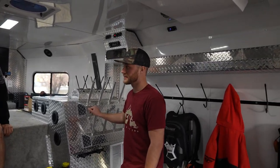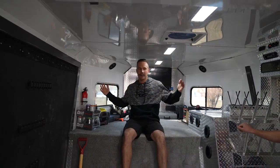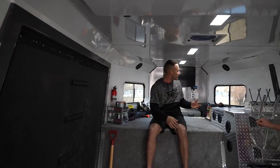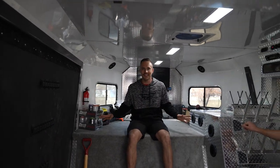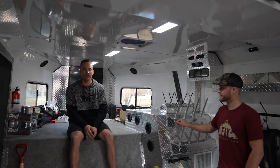Yeah, that's for sure. A new design element on all the 2021 Trails West gooseneck trailers is this wider front bulkhead area. What Trails West did is they widened this out about a foot in the front. They added a couple windows up here, which makes it really nice for allowing in natural light. We threw a TV up here and we keep all our tools and extra gear up here. So having that extra space, it looks nice and it's really functional.